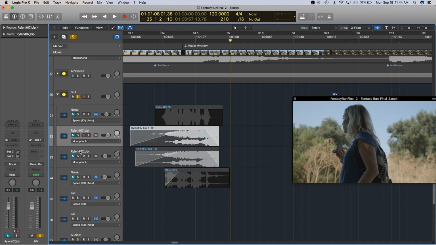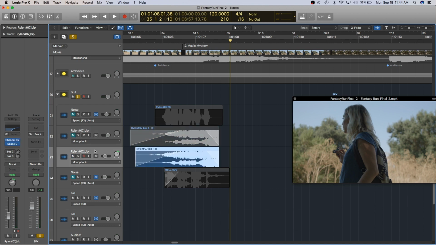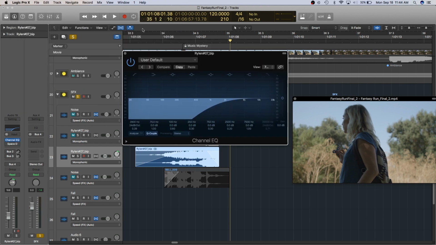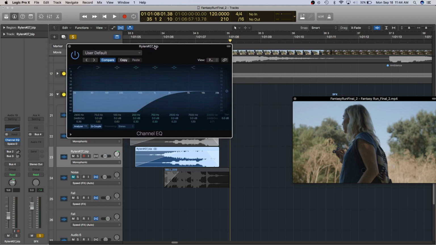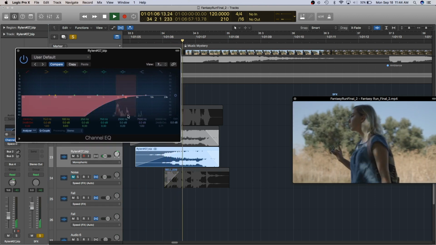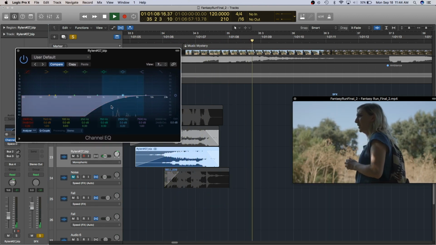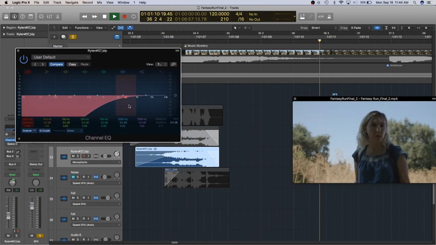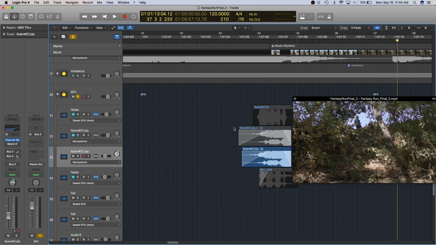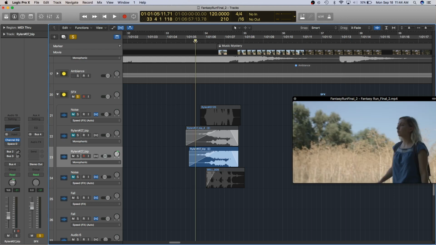So I'll switch over to the final track and show what I did. I first off did this ridiculous high pass filter on it with the EQ. 2900 hertz, which is pretty high up there. So you're just getting the very, very tip top of it. And I'll bring up the analyzer. You can kind of see all the stuff I'm cutting out with this. So it's really just this like 2K, 3K, 4K information. Really high up there. Very ghosty, very airy and breathy, which is really what I was looking for.